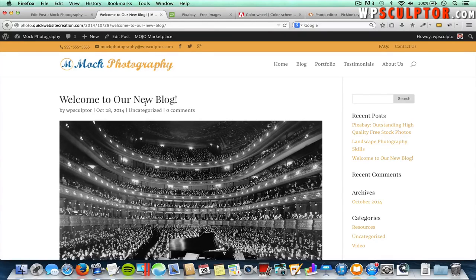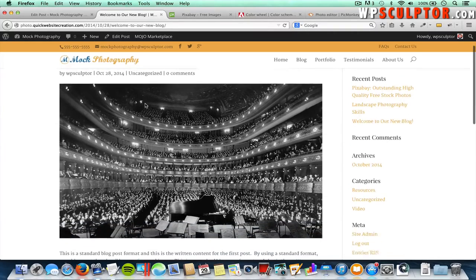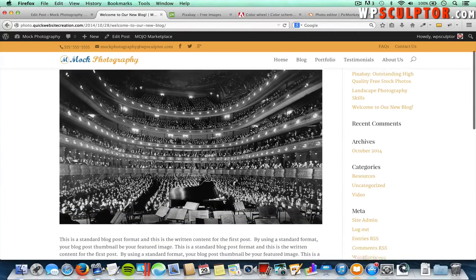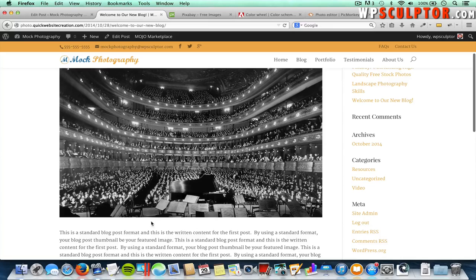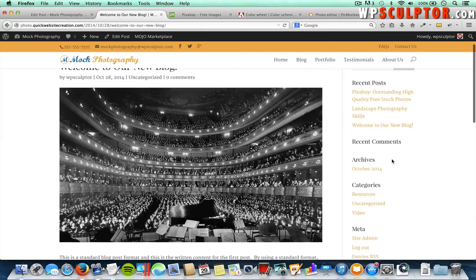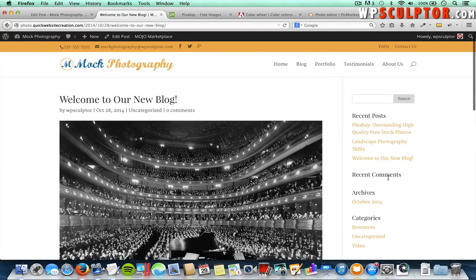Alright, now let's talk about widgets and widget areas. Most WordPress themes typically have a pretty standard layout that consists of a content area and one or more sidebars. And with the Divi theme, we've been using the page builder to have complete control over the layouts on individual pages. But as you can see on our blog page, we have the Divi standard layout, which is a content section, which is what you see here. And then we have a sidebar section, which is what you see here.